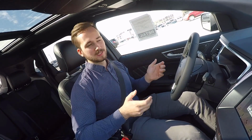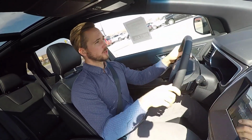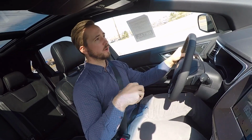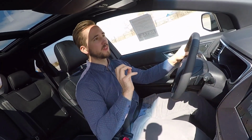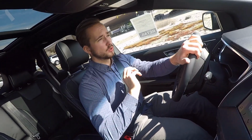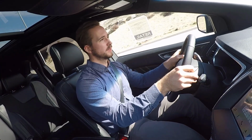Initial impression wise on the Edge ST is, so far it's actually really smooth suspension wise, and it's got a lot of good low end torque, and so it's just kind of moving along very decently, and so that's something that I always love about a vehicle. We are going to go on the highway right now just so we can get a little bit of an acceleration here, so we're going to go for that right now. Nothing crazy though.